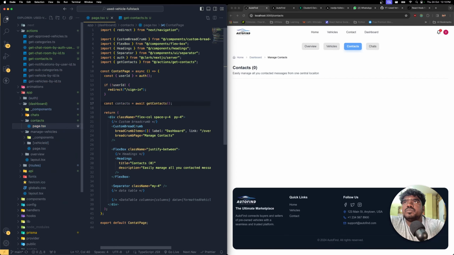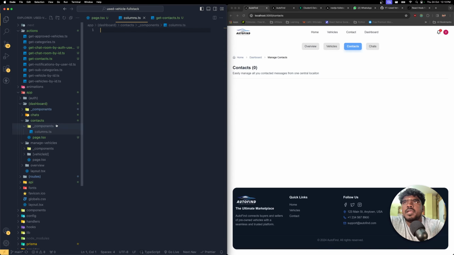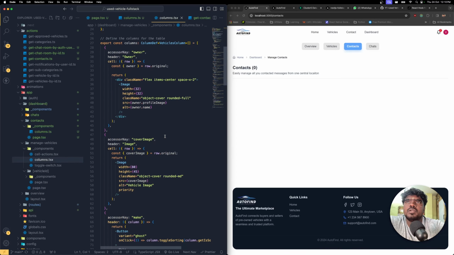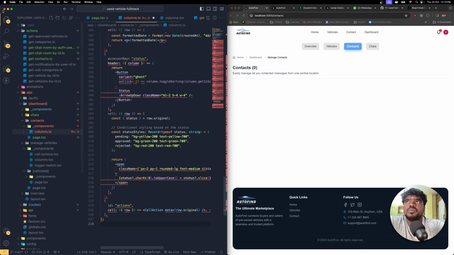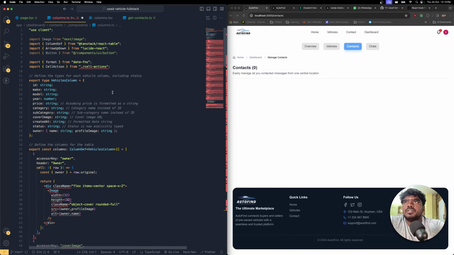All I have to do is, here I'm going to create a new folder, and change this to components, and here I'm going to create a new file called columns.ts, and copy the columns. Okay, so I'm going to simply copy it and paste it over here. There are a bunch of errors, so remove this. I don't need to have that error.